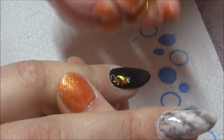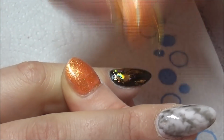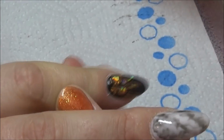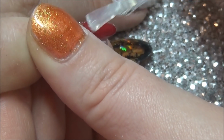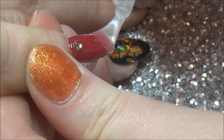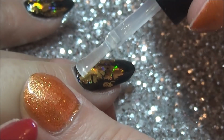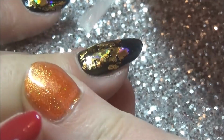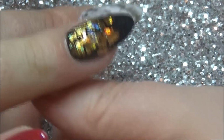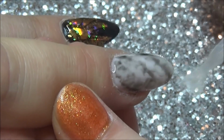Once I had done that, on the red nails I just popped a little gold gem. These gems weren't expensive, so I didn't mind putting the gel top coat over them. Plus, for Gemma, because she goes quite a long period of time with her nails, it gives extra protection to keep the gems on. I know a lot of you hate when you put gel top coat over them, but they're not real Swarovski crystals, so I'm definitely not going to spoil the cut of the gem.